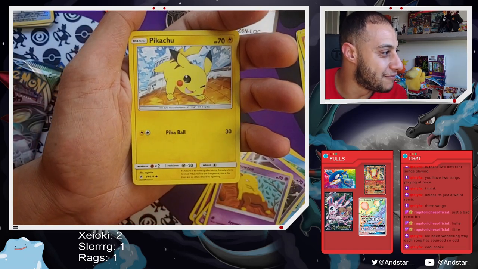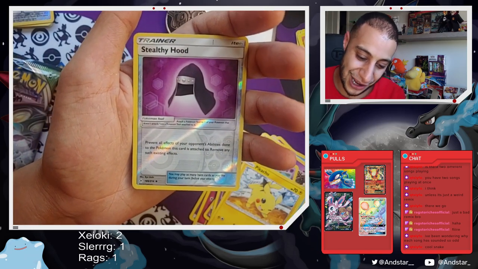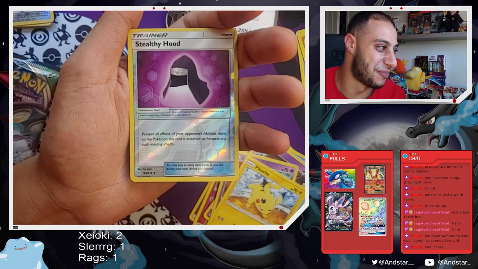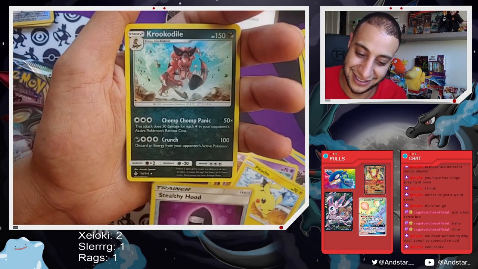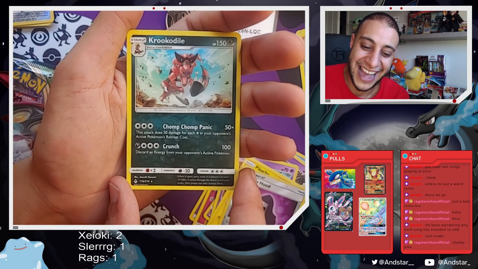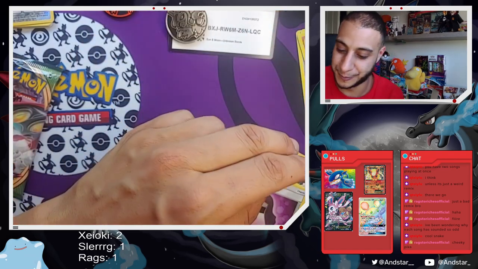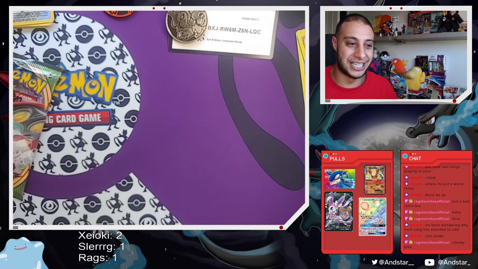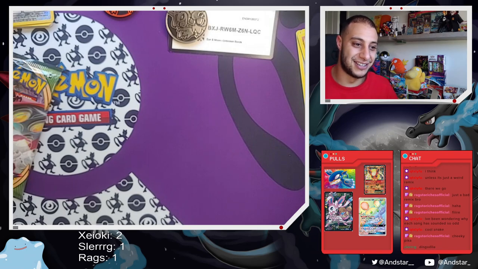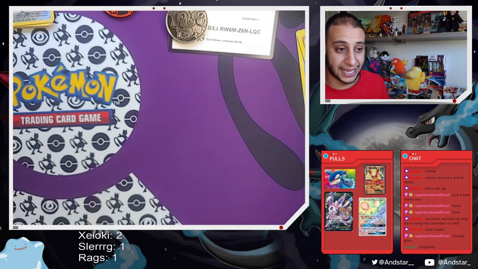Pikachu, again. Awesome artwork there. Stealthy Hood. We knew we had a holo trainer in the back here. Stealthy Hood. I see a lot of them around. And Crocodile. Crocodile. So, nothing much. Out of that blister, we only had one Dingodile. We only had one decent pack out of that entire blister. That's how the cookie crumbles.